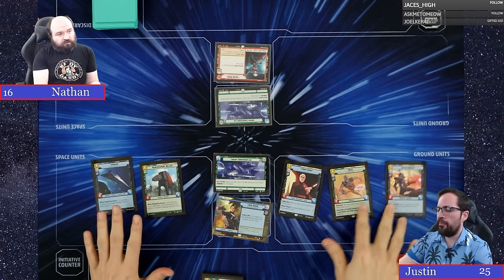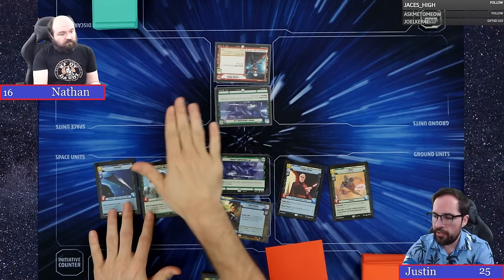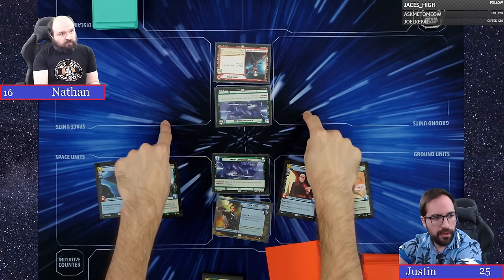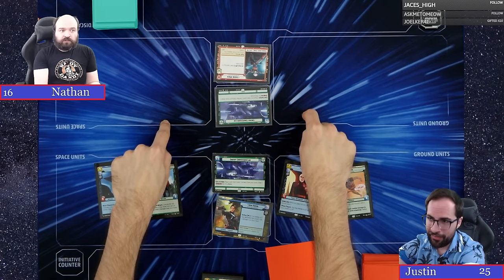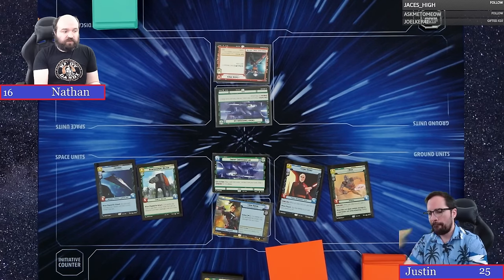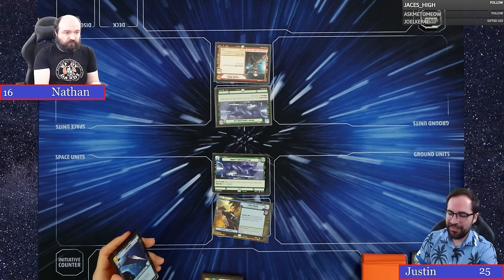So if instead of playing the Death Trooper to kill this guy, you play Red 3, if I had taken initiative there, right? You play Red 3, you have these two units on the board. I don't heal. You still die to Heroic Sacrifice. I'm at 21. I still die to Heroic Sacrifice, yeah. Very interesting game. Man, this game's really good.